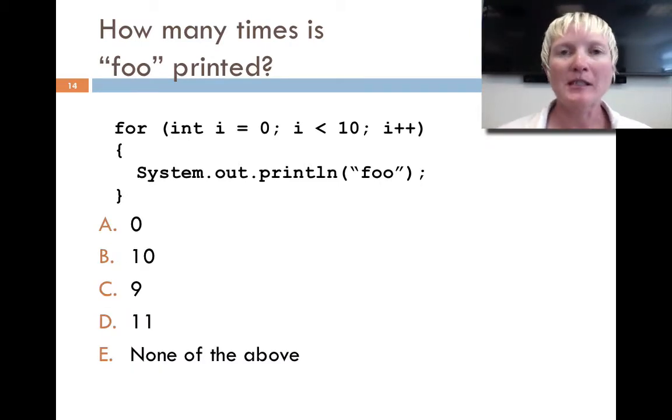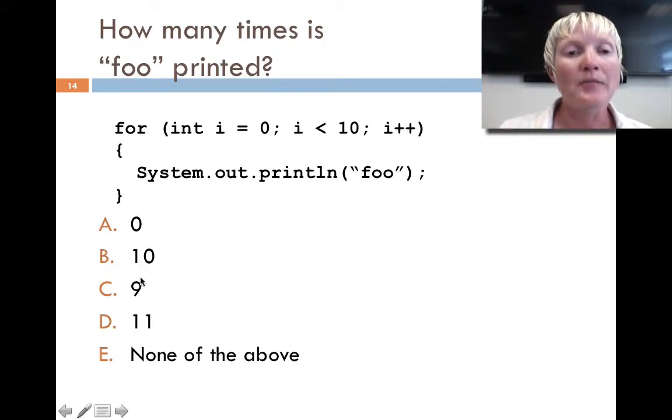So a very simple first clicker question you might make based on this could be this. So we have the same code here, and down here we have options 0, 10, 9, and 11. Now the correct answer is 10. And 9 is something that you might get because it's close, it's off by 1, 11 is close.